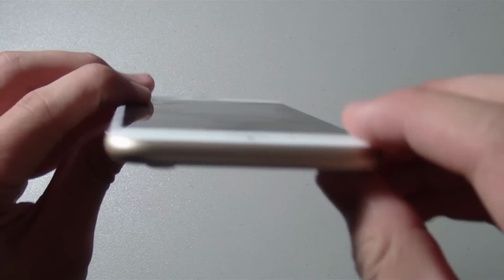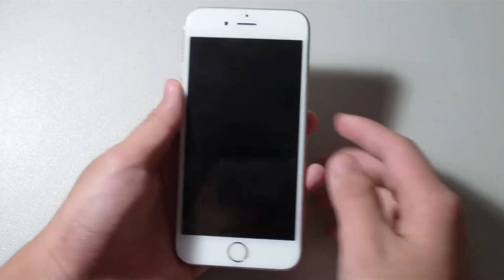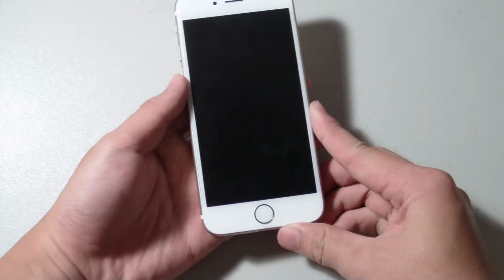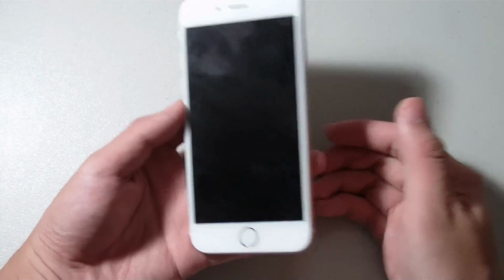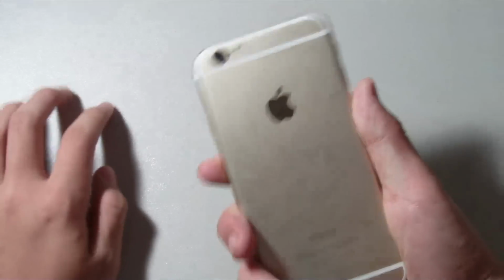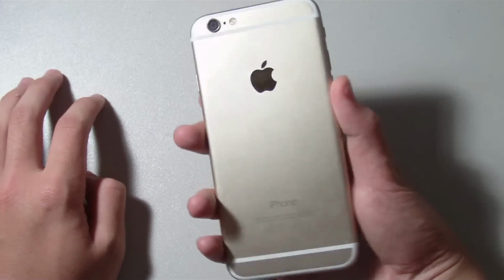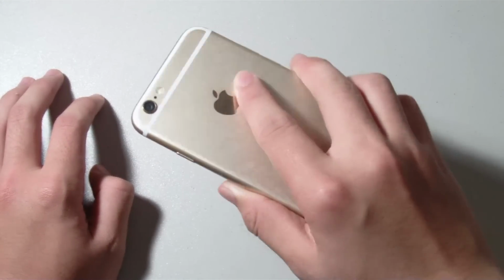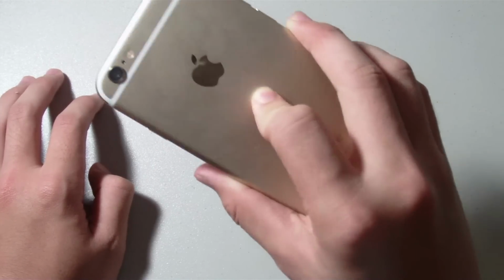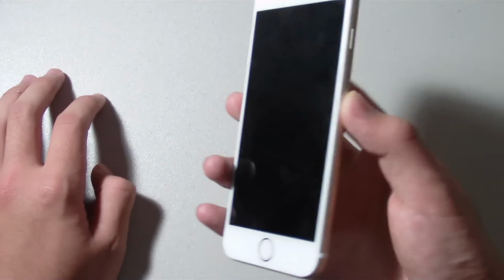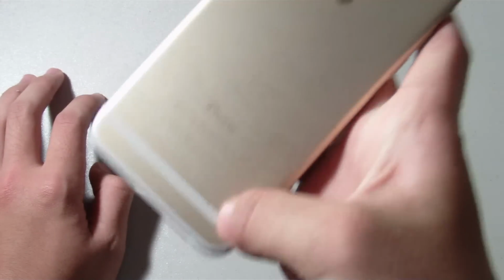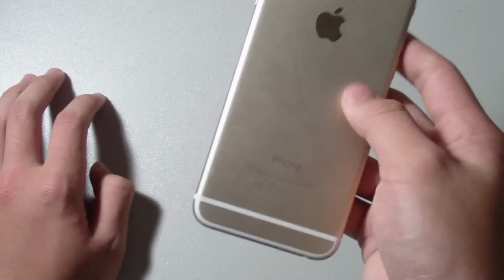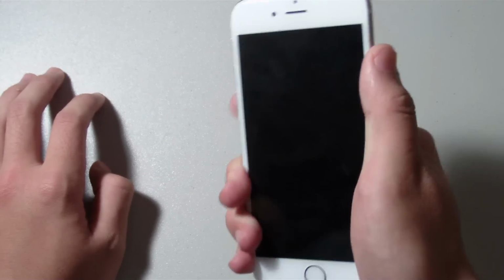It also has a height of 5.44 inches and a width of 2.64 inches. It only weighs 4.5 ounces. So even though the overall device has a larger footprint now, it actually feels really lightweight, which is nice. It still retains the superb metal build quality for the most part, with the exception of these white lines, which are for the antennas.